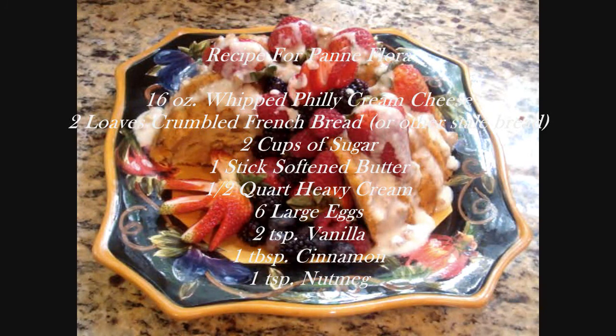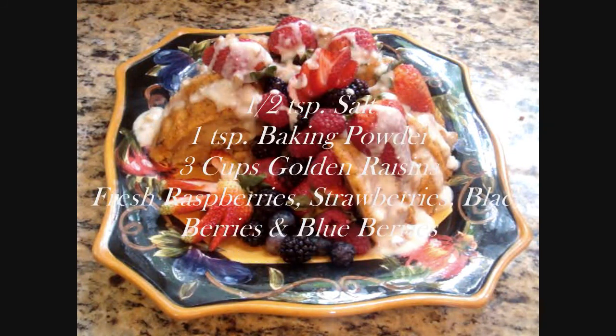16 ounces of whipped Philadelphia cream cheese, 2 loaves of crumbled French bread or other stale bread, 2 cups of sugar, 1 stick of softened butter, ½ quart of heavy cream, 6 large eggs, 2 teaspoons of vanilla, 1 tablespoon of cinnamon, 1 teaspoon of nutmeg, ½ teaspoon of salt, 1 teaspoon of baking powder, 3 cups of golden raisins, and some fresh raspberries, strawberries, blackberries, and blueberries.